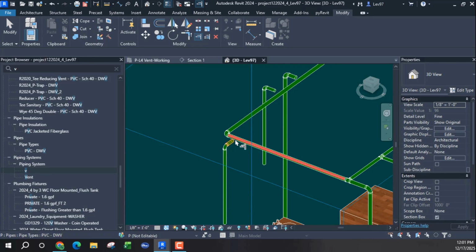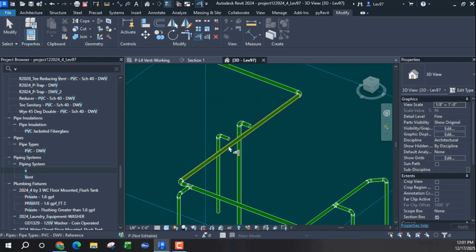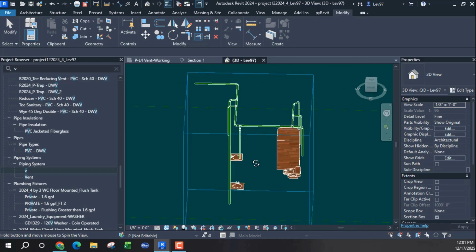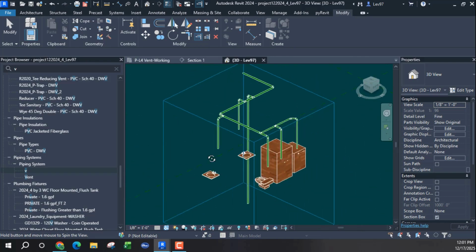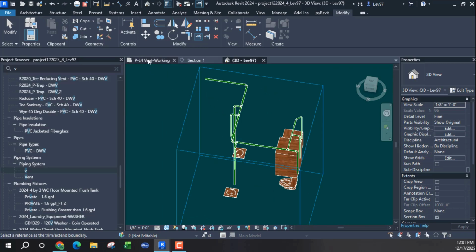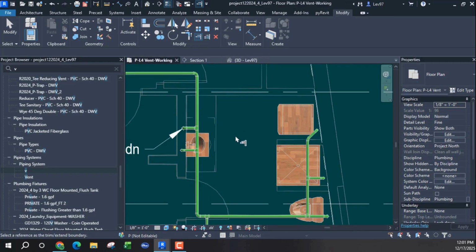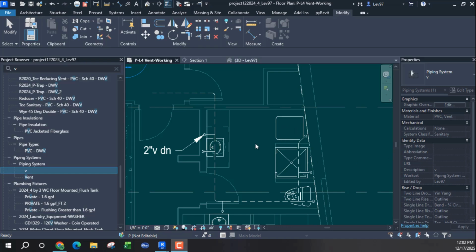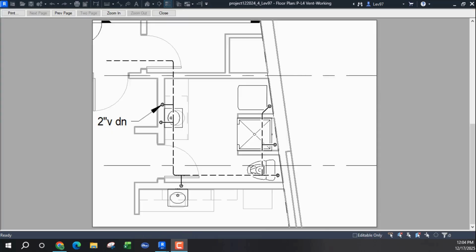You can also do this on the floor plan. So we have all of this connected. And let's go back to the floor plan. So you see all of my vents are going down as if they're going down, like they're in AutoCAD. So we can look at it like this, okay? So here's the AutoCAD view. Once you set your connectors, set your view, and if we go to print, so when we print, this is how it's going to look.